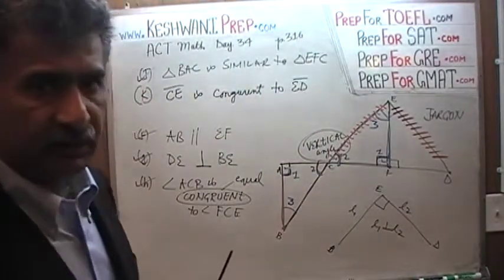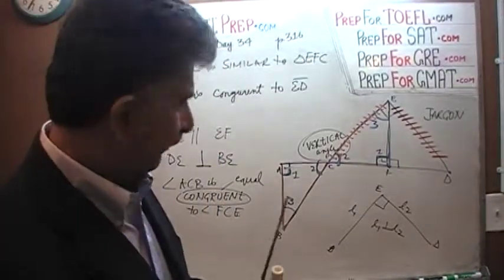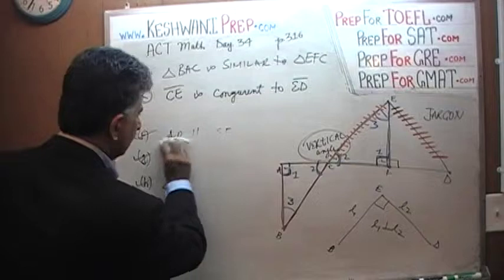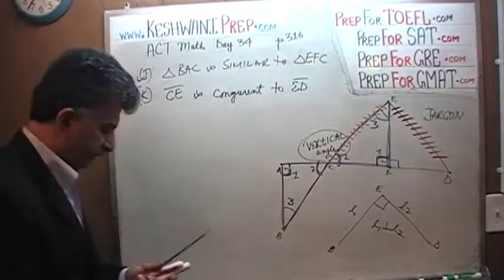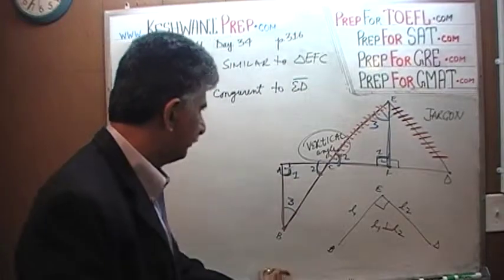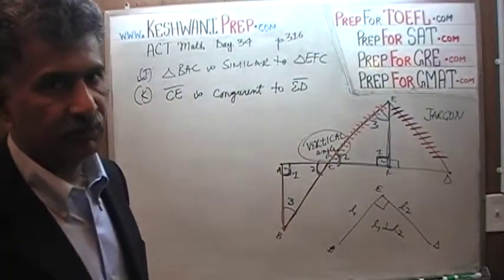Does it need to be an isosceles triangle? The answer is no, and I'm going to show you why the answer is no by redrawing it. Let's redraw this picture, and I'll show you why these two sides, side CE and ED, do not necessarily need to be equal to each other.